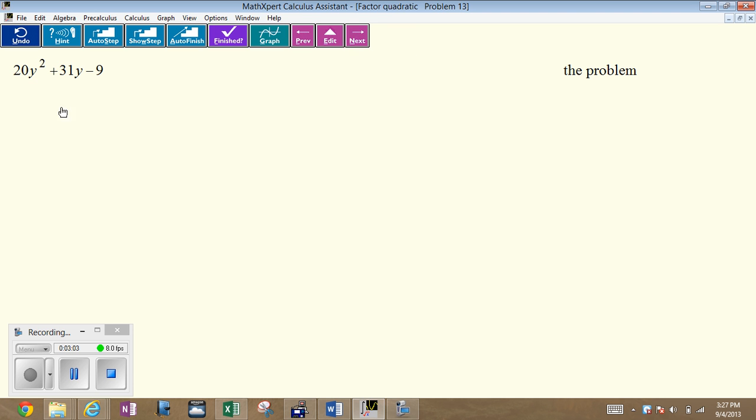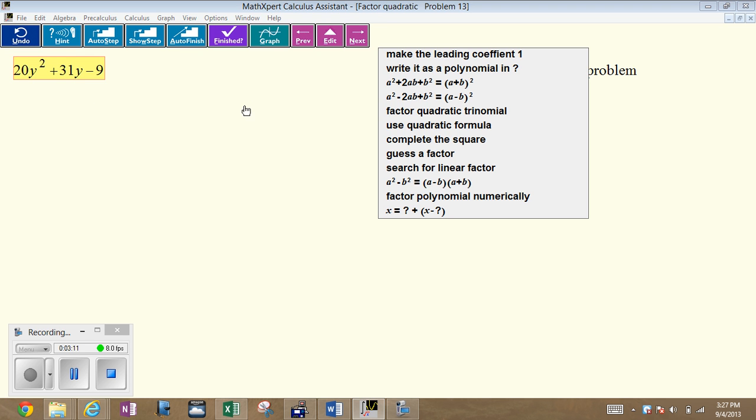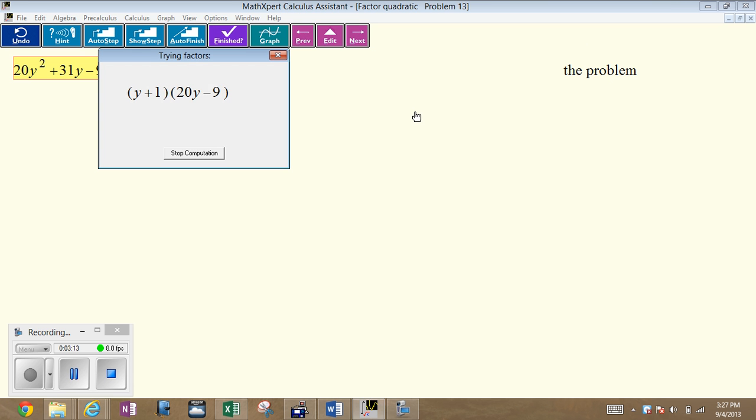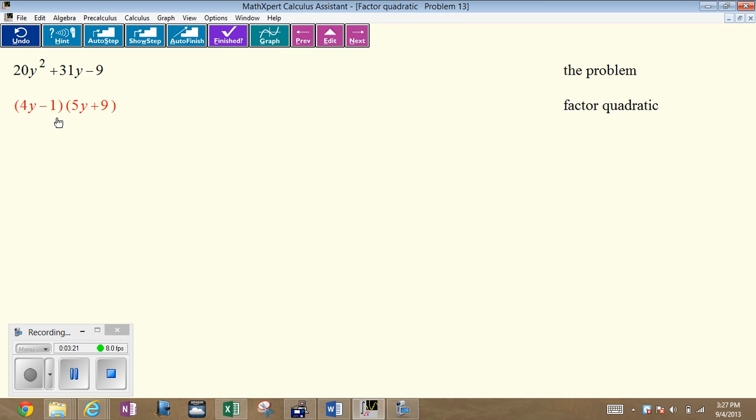Again, it's practice, it's trial and error with a lot of these. Always look for a common factor. Again, it's going to be trial and error. The only thing I can say about this is that it needs to go through an algorithm of trial and error on its own just to find the combination. But again, always check: inner 2, negative 5y, outer 2, 36y, with a negative 5y is 31y overall. We're good. Okay.